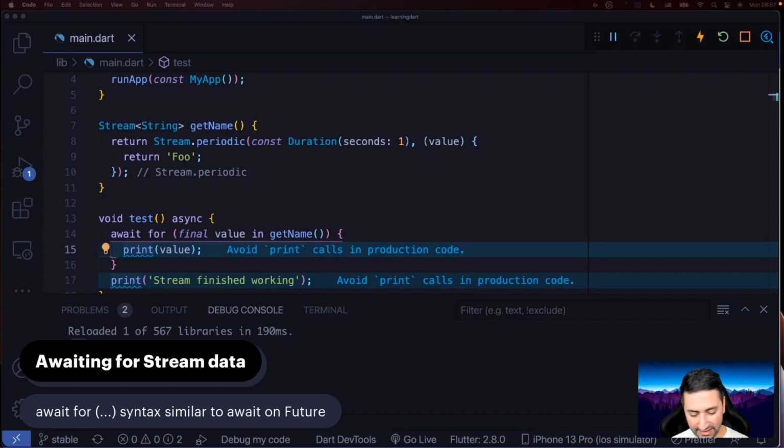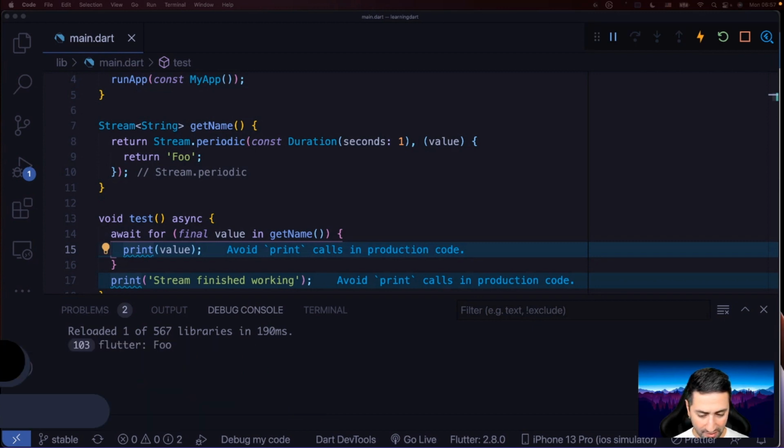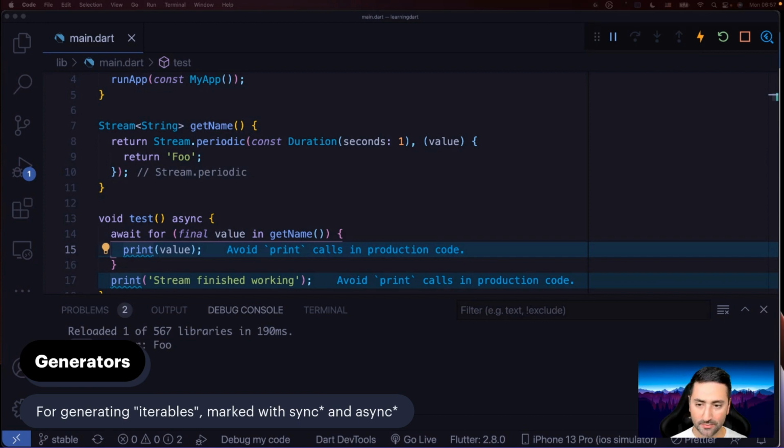Now the next topic to talk about in this chapter is generators. So generators are very, very interesting in Dart. Some other languages also support generators, but not all modern languages do that.